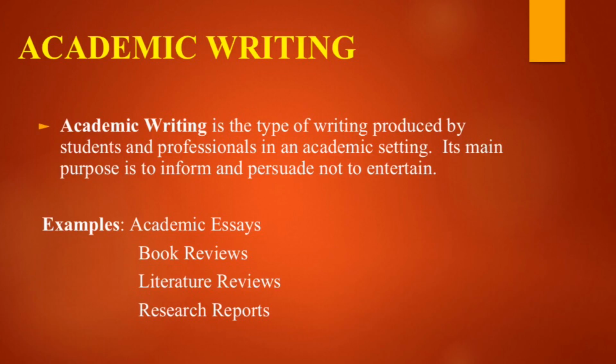So now that you are already aware of the similarities of both styles, it's time to learn about their differences. So let's go first to academic writing. So when we say academic writing, it is the type of writing produced by students and professionals in an academic setting. Its main purpose is to inform and to persuade. So it is not made to entertain.